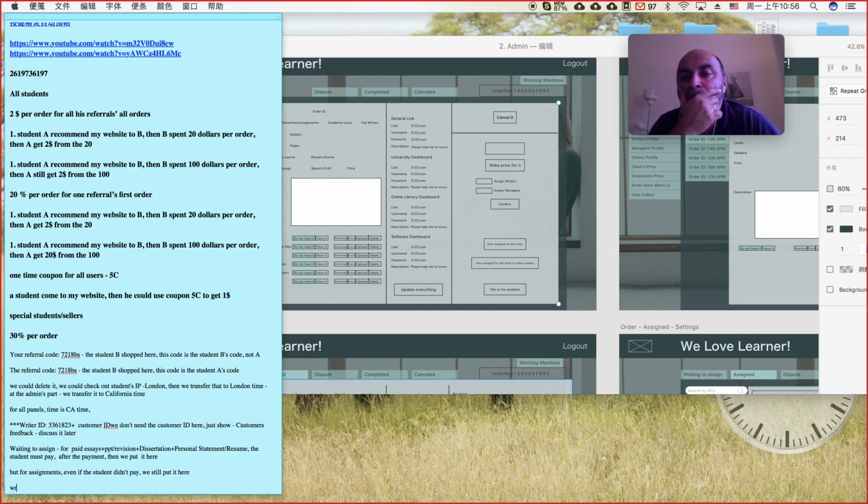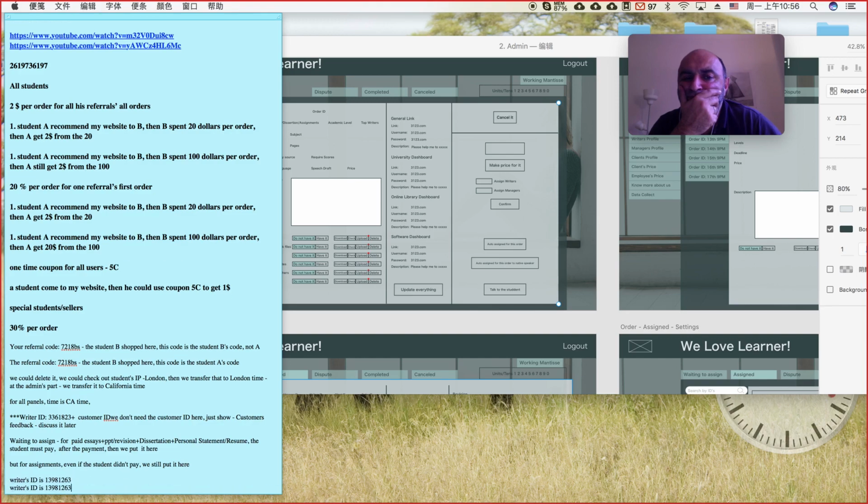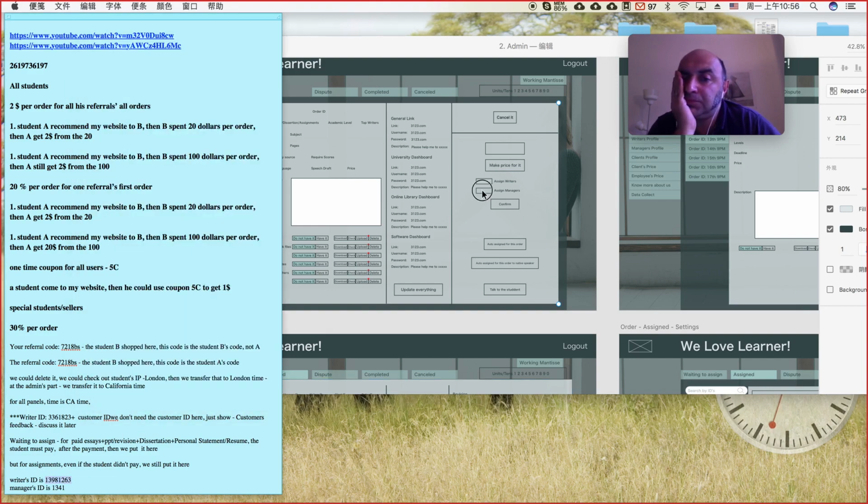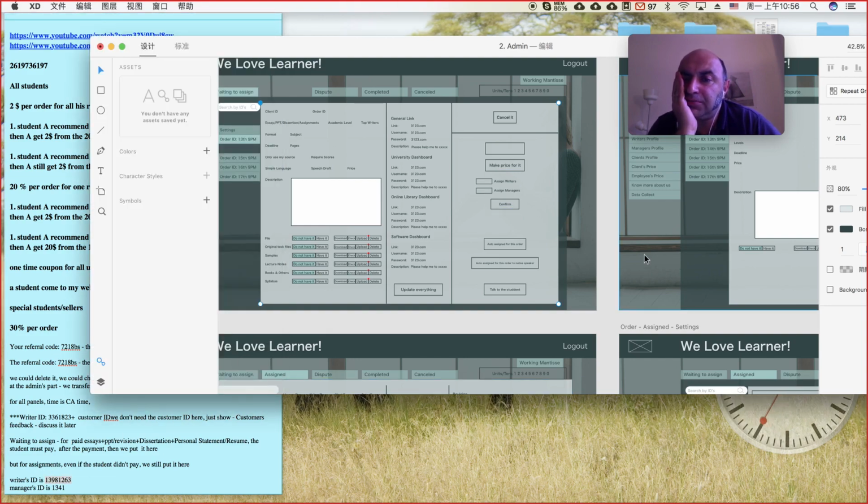Writer's ID is this, then the manager's ID is this. Then the assistant would be able to copy and paste it here. Also the same, copy and paste it here, and then confirm.